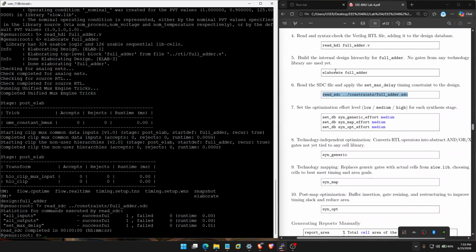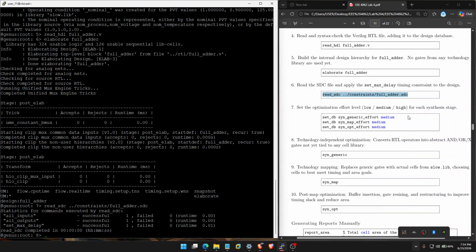The first part of our synthesis was elaboration. The synthesis mainly comprises four parts. The first part is basically elaboration, and the next three are your generic synthesis, your technology mapping, and your optimization. But for that, we're gonna have to set a level of effort that Genus will use. So we're gonna use medium effort.